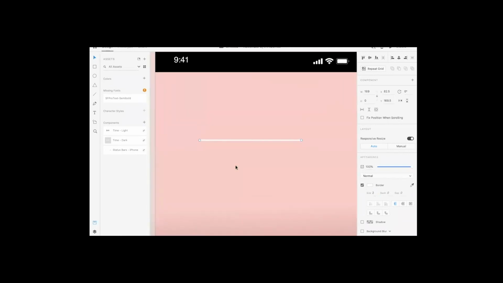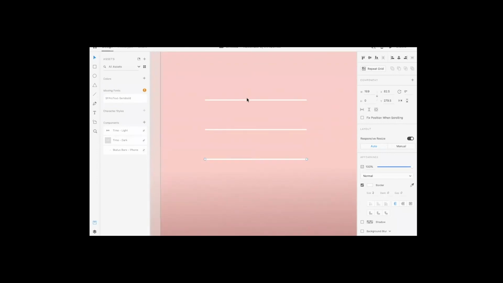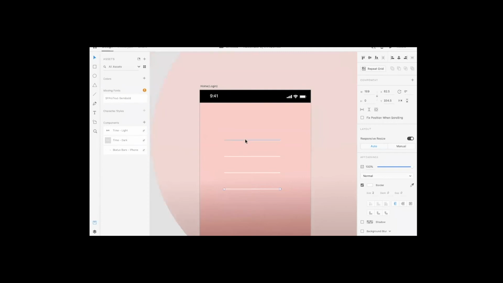Now here you can see that you can copy paste several times. When you see the pink color, it makes sure that there is identical space between them, and when you see the blue line, it makes sure they are aligned.